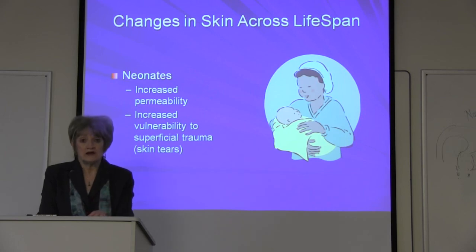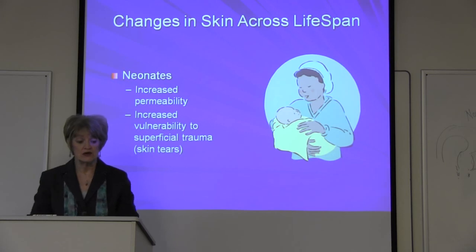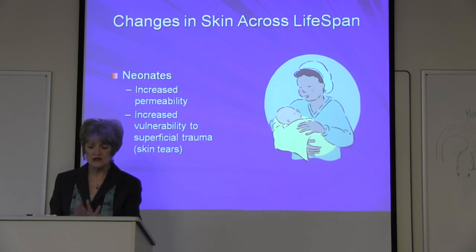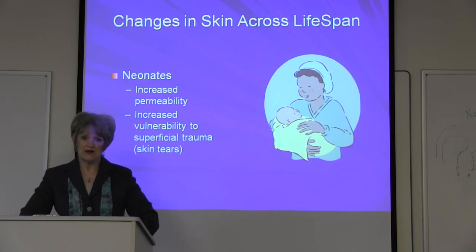Now we're going to talk about changes that occur in skin physiology and skin anatomy throughout the lifespan, with implications for us as wound care nurses. We're going to spend most of our time talking about skin and soft tissue in the elderly because that's where most of our patients are. There's just a few other things I want to point out. So I'm going to go back, I hope. I see I left something out on the slide.